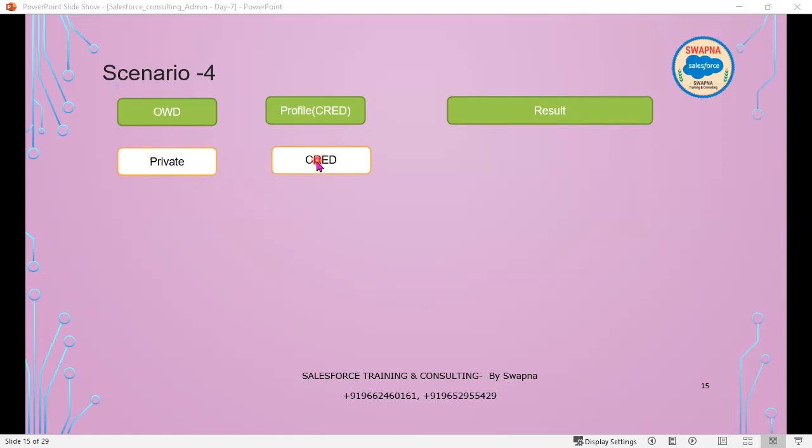Private plus CRUD operation at the profile level. So what should be the result? Only his records will be shown, which have read and edit access.